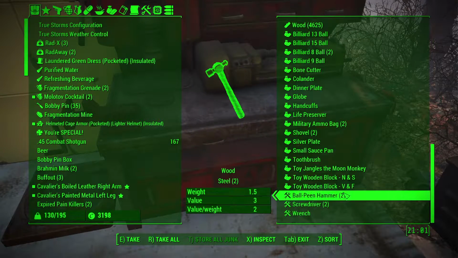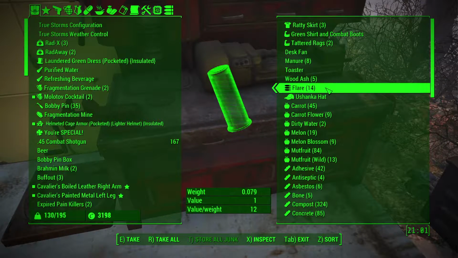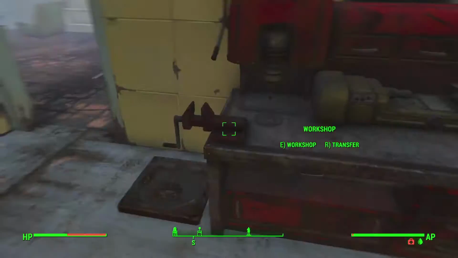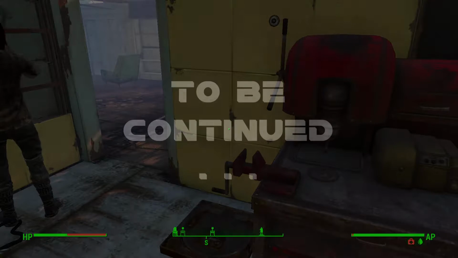I might just gather up all this stuff here and take it over to the Red Rocket Station. Actually, there's quite a bit of stuff here that should not be stored here. So I'll probably do that off camera. So hopefully in the next episode we'll be able to actually get on with some more fun stuff again, now that we have ammunition sorted, at least for the moment.